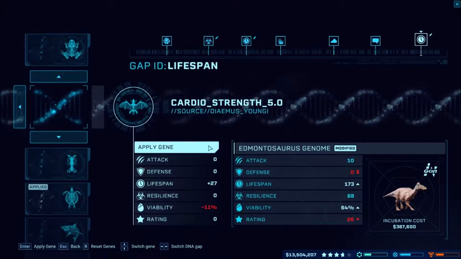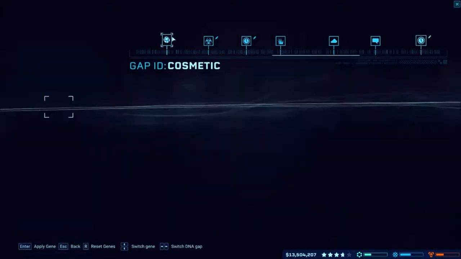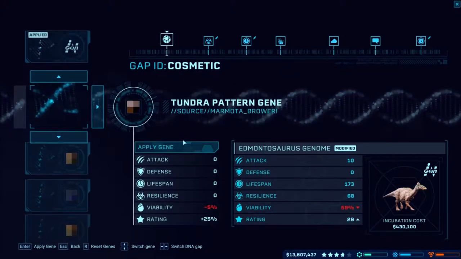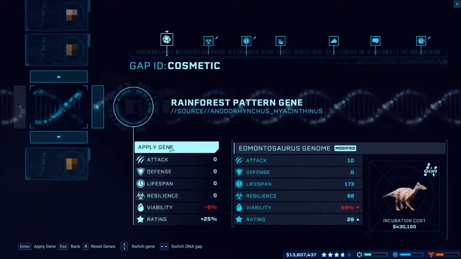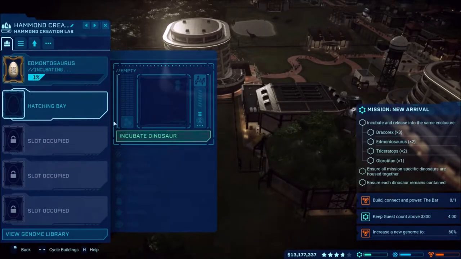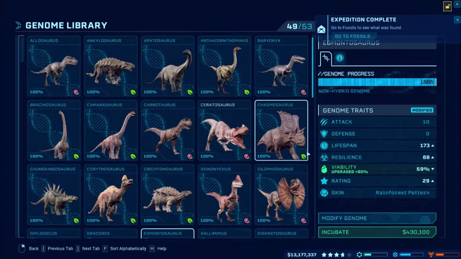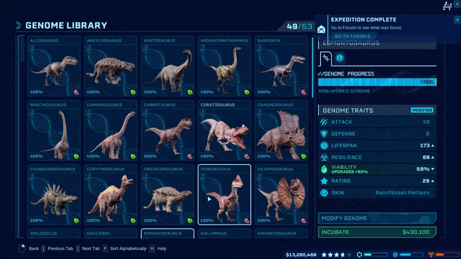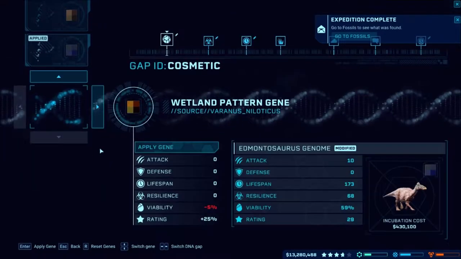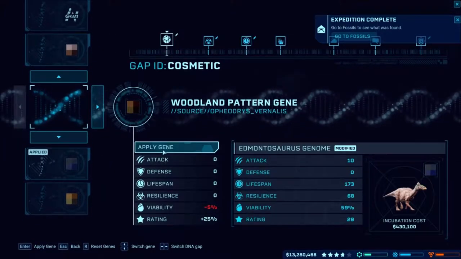Oh, no. 73. And let's choose skins. Of course, we gotta always go with... I think I did this though, and most of them look exactly like. We'll do one of those. Ooh, there's our fossils. Just pick another. We'll do woodland, I guess.